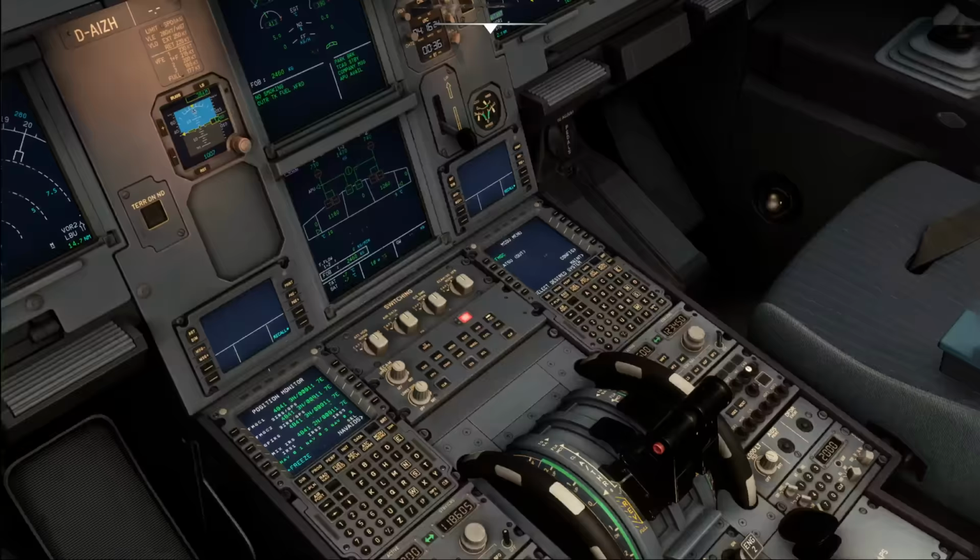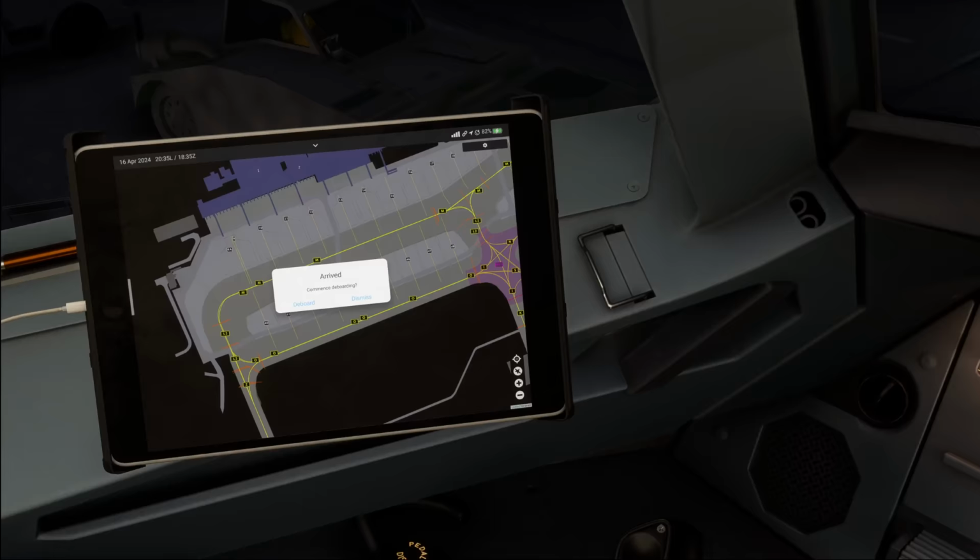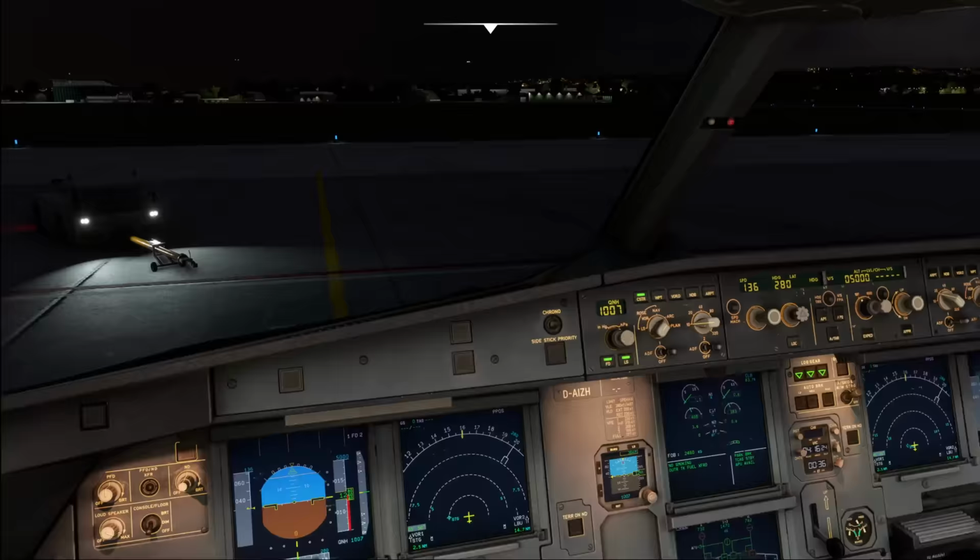So we do have a company message. Let's have a look into what that is. Arrival message on block 34, and you guys can commence the deboarding, please. All right then, we made it.